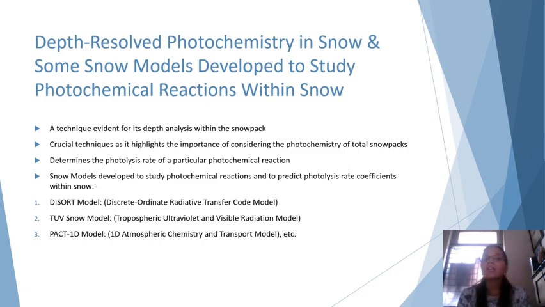The PAPA 1D model again has been influential in understanding certain halogen emissions from snow and their effect on boundary layer oxidation processes. In other words, it helps to understand the combined impact of snow emissions and boundary layer dynamics on atmospheric chemistry. So here, several such numerical models are developed, or perhaps in a developing stage, that can prove to be a most useful tool in snow photochemistry and its influence on atmospheric chemistry across the globe.